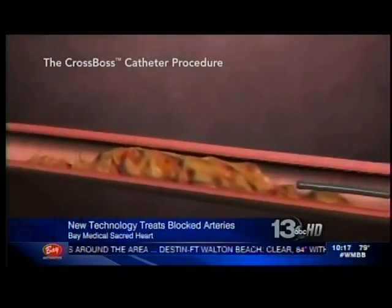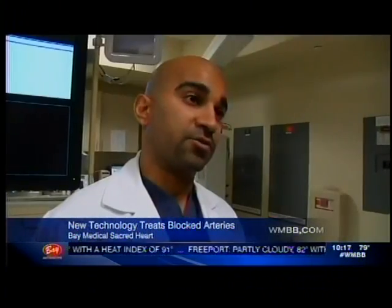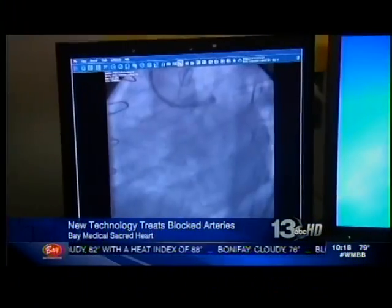Like I said, walking and everything was a problem. Doing much of anything was a problem. With these newer technologies that are coming out, we're able to bypass these chronic occlusions and reopen the vessel. It gives us the opportunity to open arteries that we thought we were unable to open before. After these vessels were reopened, they've had an improved quality of life, and there's been some data that shows a decreased mortality long term.